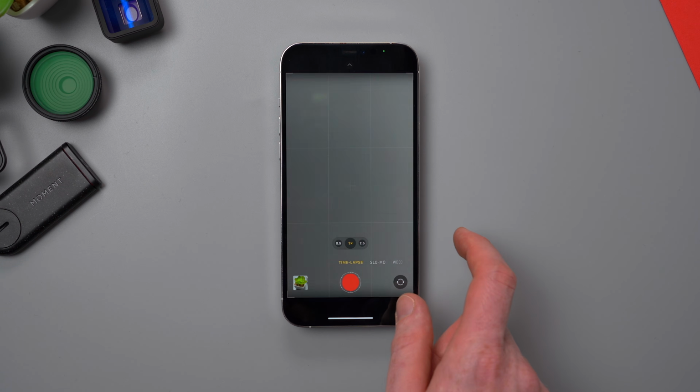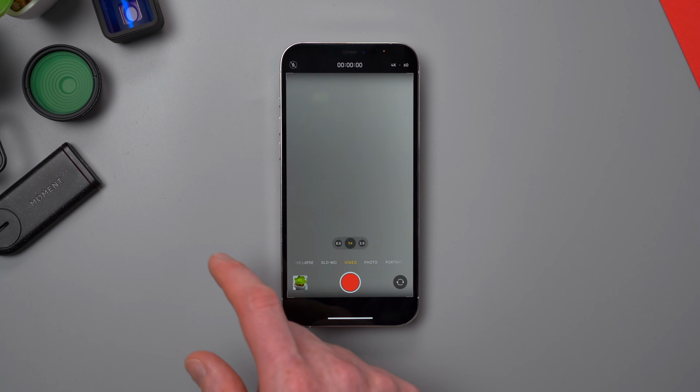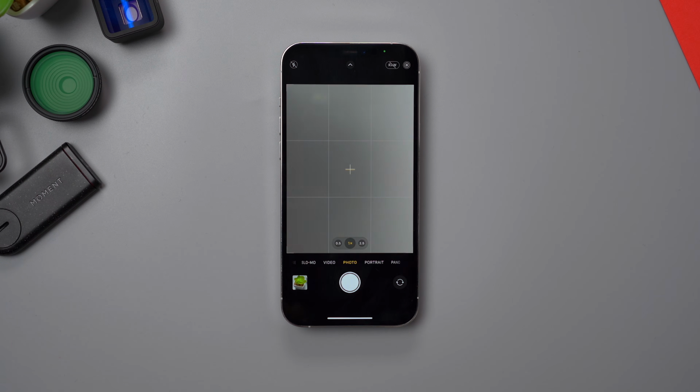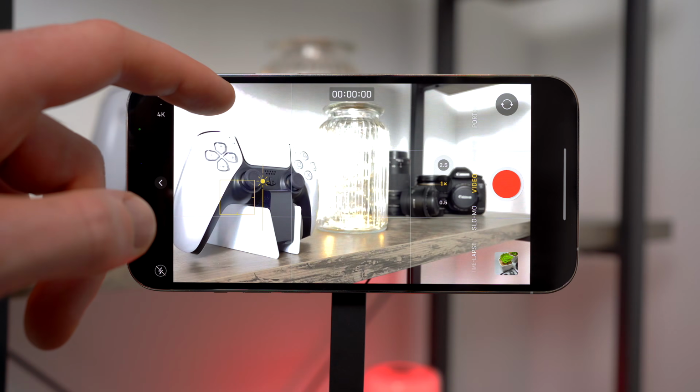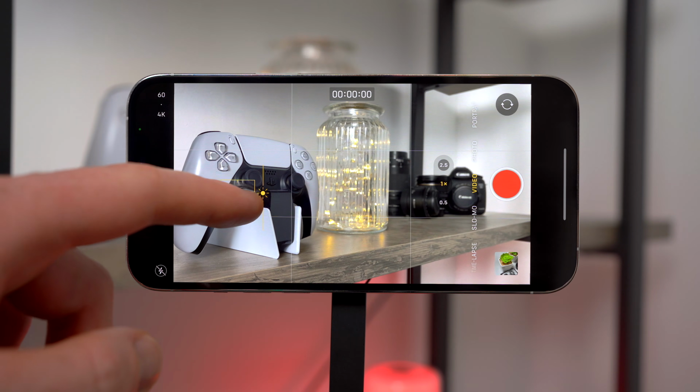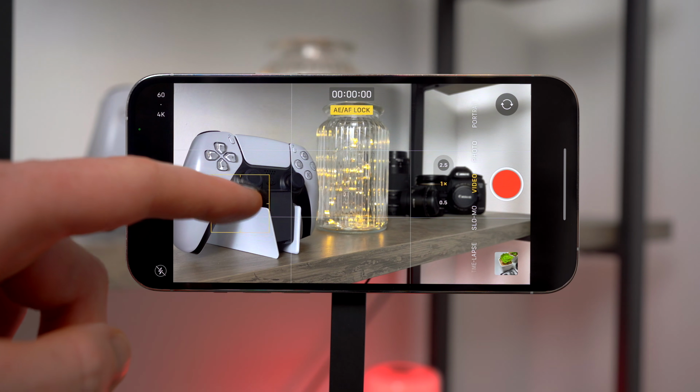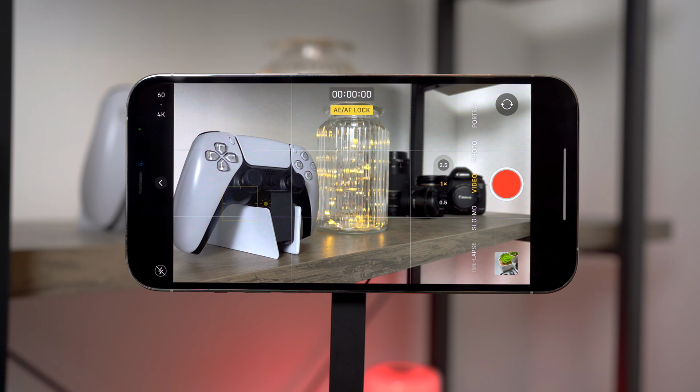The built-in app has some great features covering the essentials you'll need for everyday photos and videos, with a few additional modes for things like panoramas, time-lapses, and shooting in slow-mo. It has some basic controls like tap to focus and a slider to change your exposure, both of which can be locked by holding your finger down for a couple of seconds. But that's about as far as it goes really.